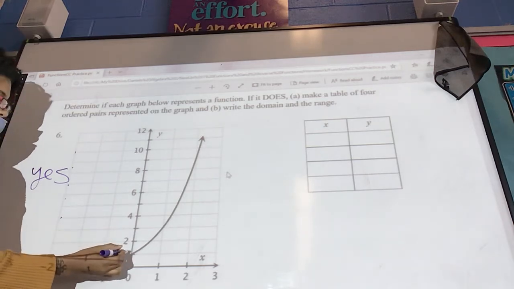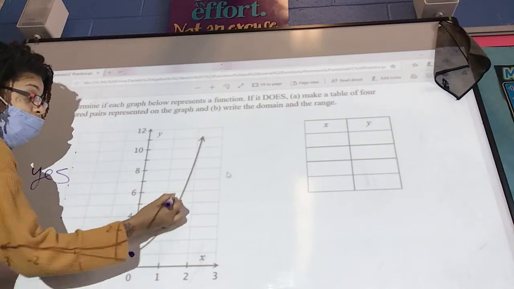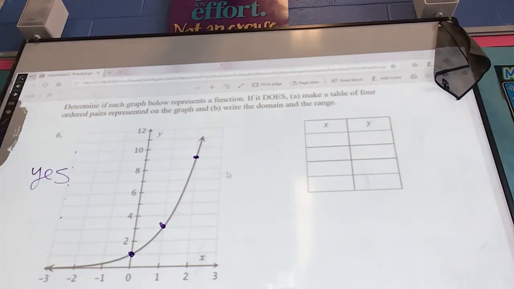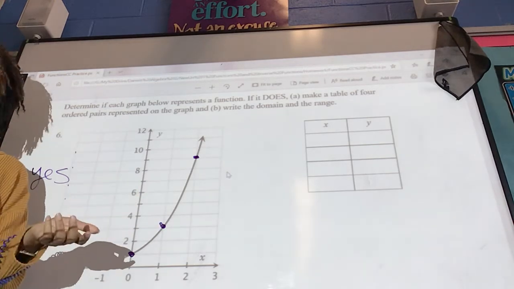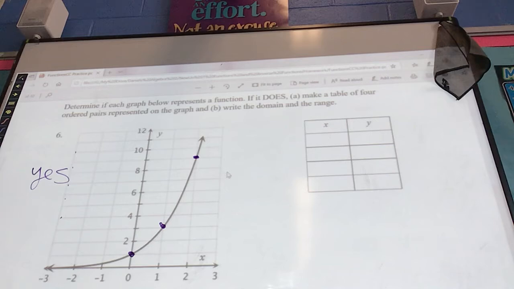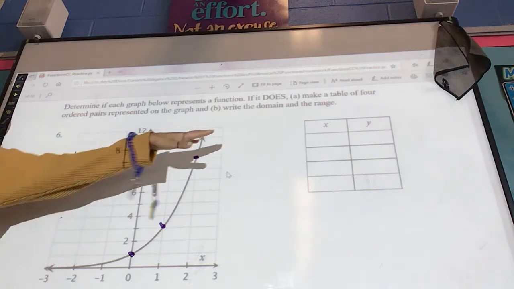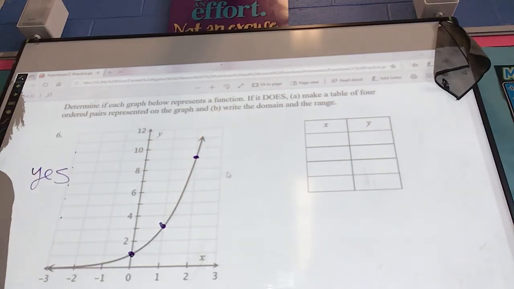However, what I've seen in the past is people trying to guess points. This graph only has three unique points. The rest of them are somewhere in between. Don't try to guess a point. It's never that serious. Okay? Just use the 3 points even though the table gives you room for four.